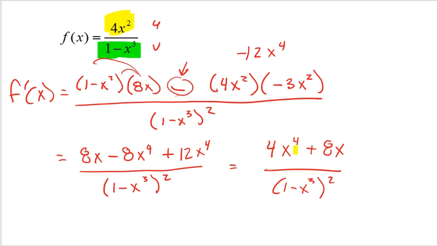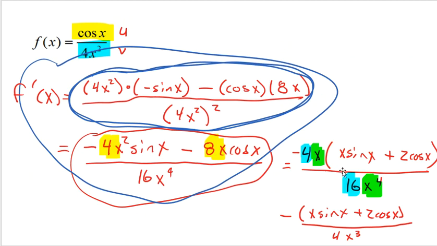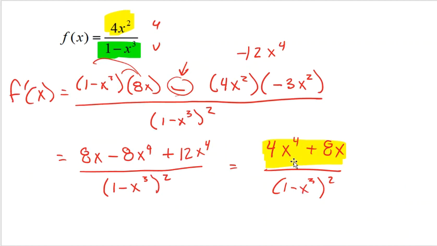Now, you can factor out the numerator. You could factor out a 4x, but there's no point in doing that because it's not going to cancel with anything. Typically, we factor when we think, oh, it could cancel. For example, here, I saw that if I factored out that negative 4x, I could cancel with the denominator a little bit. But on this problem, if I factor out that 4x, it's just not going to do me any good. Now, listen, I would never mark you wrong if you factor out a 4x and you said 2x cubed plus 2. Again, check my work there.